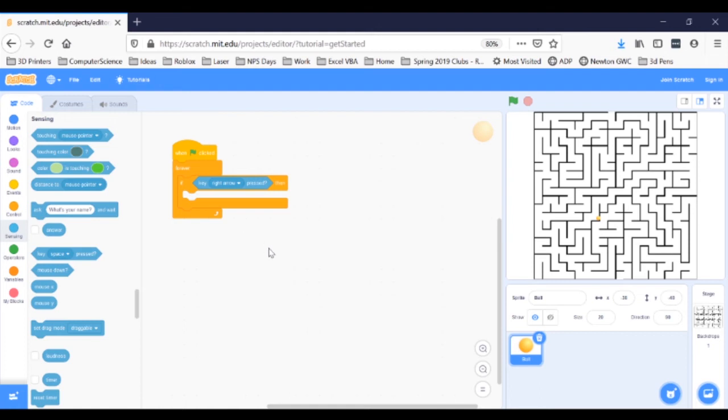Now, we need to make the ball move to the right. Do you remember the X and Y discussion from a few videos ago? Scratch locates any object by giving it two numbers, called coordinates, that position it side to side and up and down. The side-to-side position is along the x-axis, and the up and down position is along the y-axis.